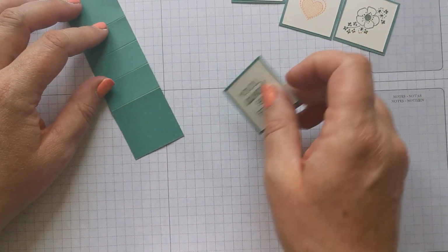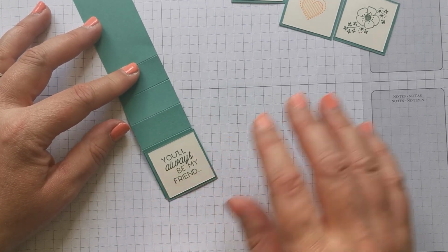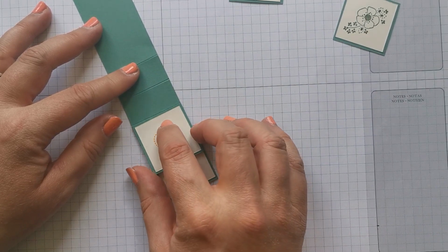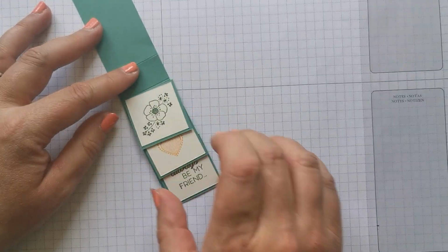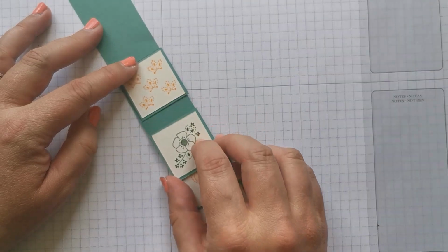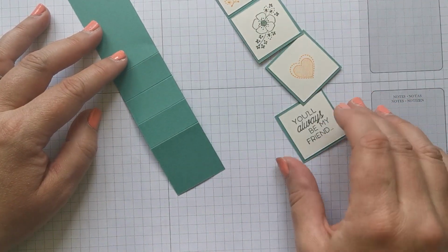So now decide what order you're going to have these in. I've got a very simple design here. You can make this as complicated as you like. You can stamp whatever you like on here. It is entirely up to you. Okay, I've just got something simple here just for the sake of putting a design together. Now, that's the order I want them in.